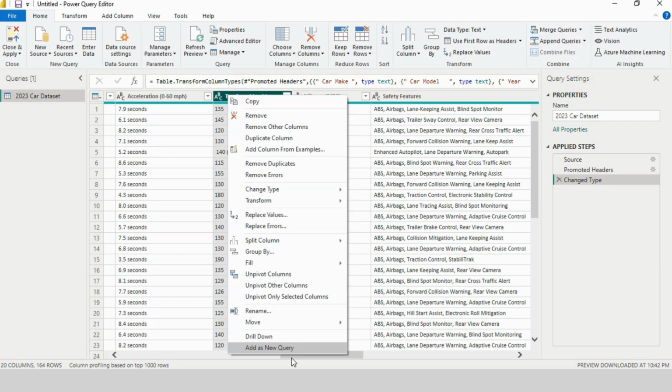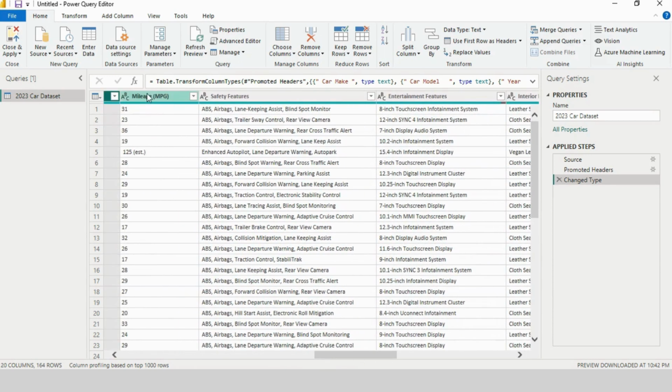Now I'm seeing the data types of all the other remaining columns in our data set.